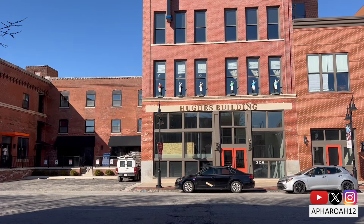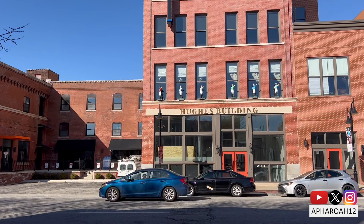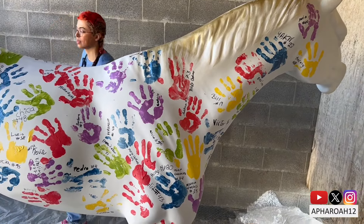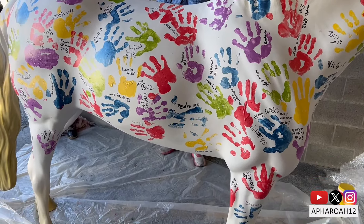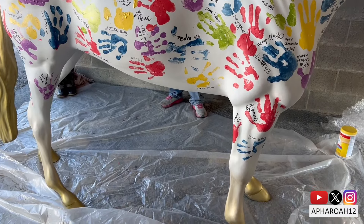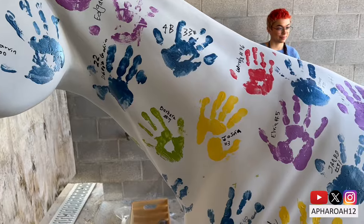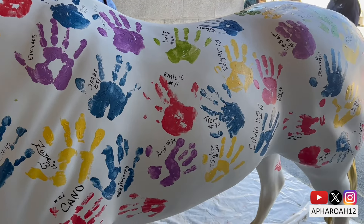Our horse is going to be in front of the Louisville Thurisbrand Society, in the 200 block of East Main Street downtown. It's going to be on display between April and October. We're looking for a donor that would purchase our horse for $6,000, and then we can figure out if we want to have it in front of our building or on the backside of Churchill. All the horses are up for purchase for $6,000, and we're going to try to find someone to purchase it so we can have it on display forever on the backside.